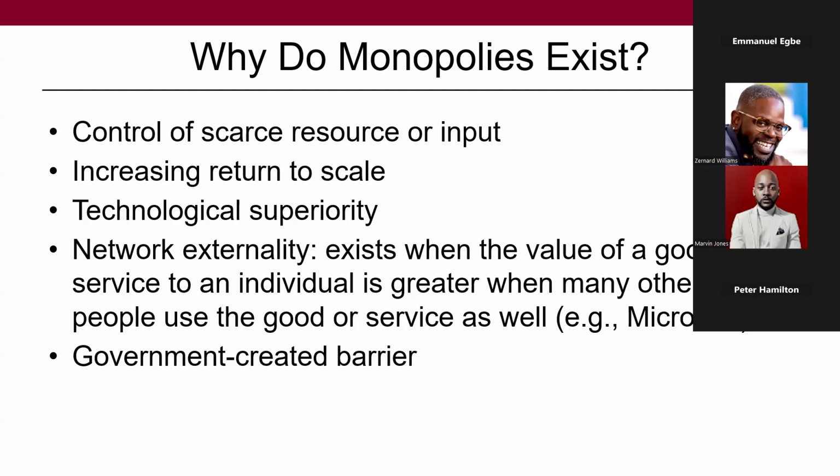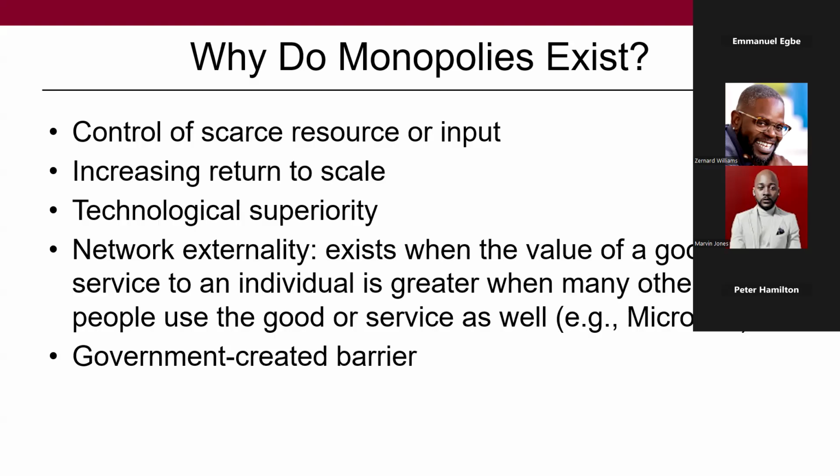Okay. Now, it could also be technology. This one firm knows this technology, and no other firm knows the technology, and so they produce the good that's produced through that technology. There are no other substitutes, and so they are able to exert the monopoly influence in the market, which you see here as technological superiority.